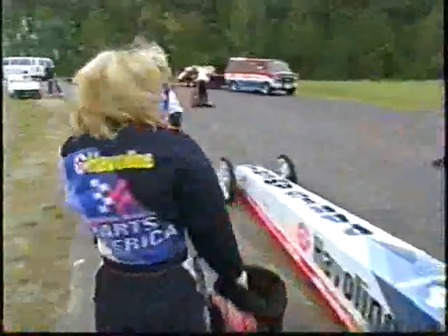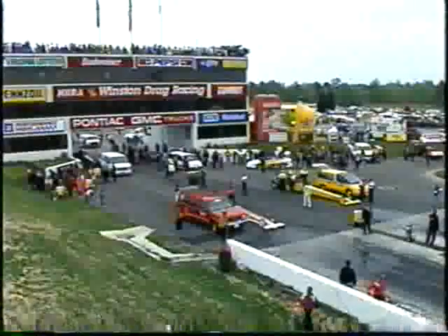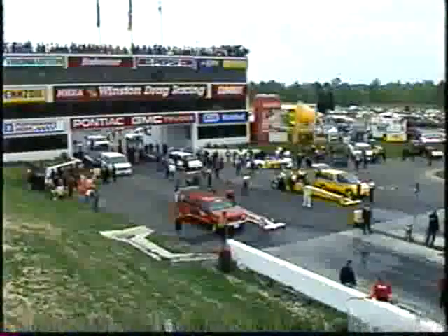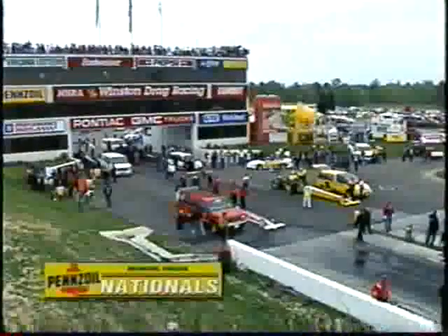That is so easy to do in this form of motorsports. There are just so many things against you — the track conditions, the weather conditions, the detonation that is prevalent in these cars. Just a slight tire spin will overfuel the motor and they'll drop cylinders. This is a real guessing game. To see Alan Johnson pull a 467 with the track conditions the way they are, to me, is absolutely phenomenal. I really believe she was defenseless against that. I don't think anybody in the first round could have matched that at this particular point.